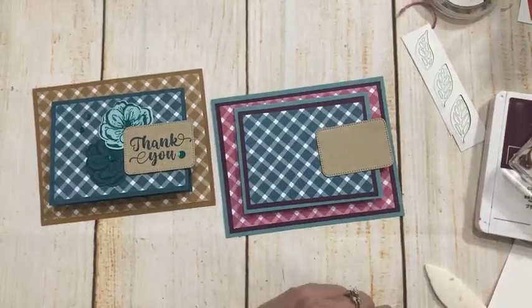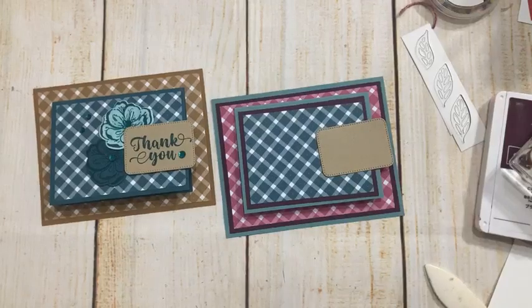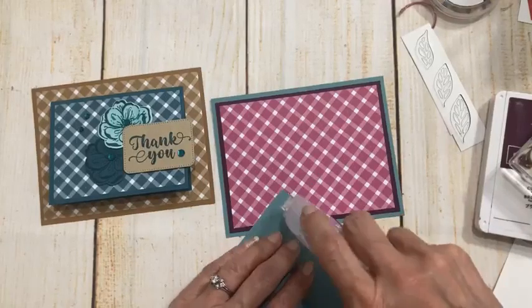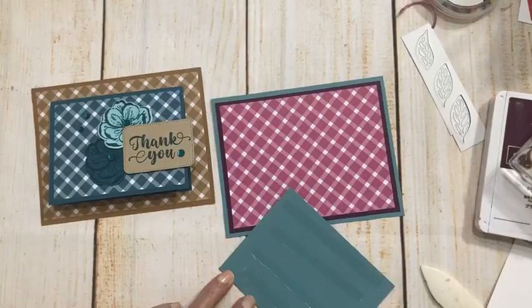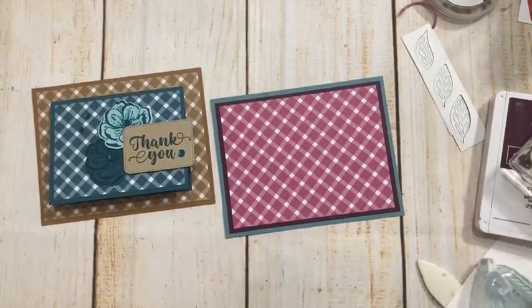Now, let me grab my Seal Plus. Can't find one. We'll just use regular Seal. Sometimes when I'm doing a fun fold like this, I like to use Seal Plus. But I think if I just use enough of the regular Seal, I will be okay. So we want to use plenty because this is what I don't want flying off my card.